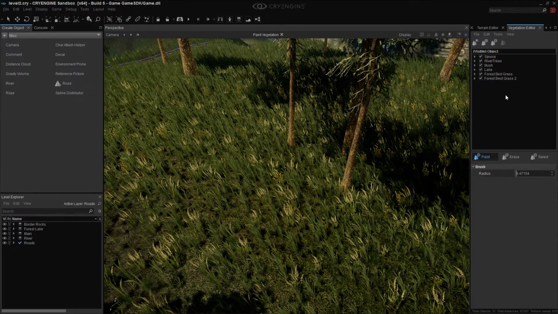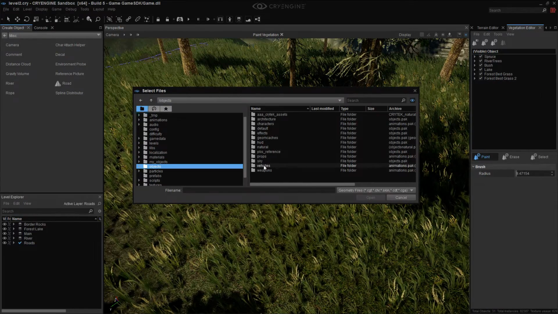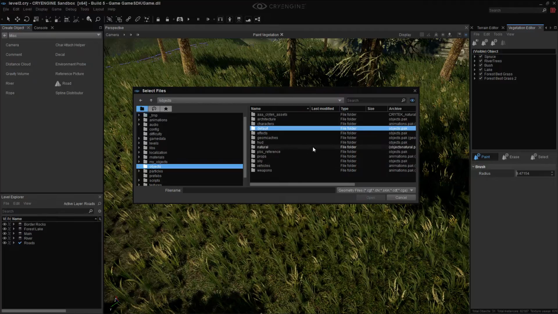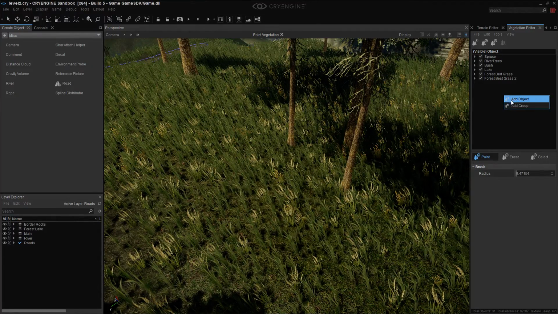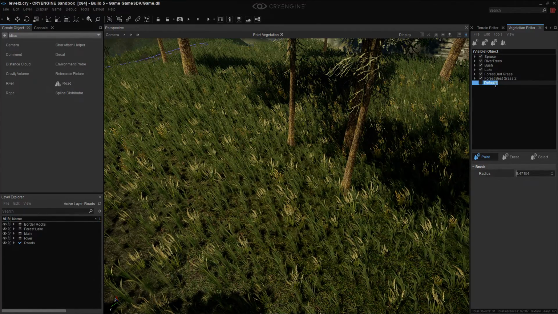Now let's add another group. What am I doing? Add group. Forest bed. Flowers maybe, or thicker plants.